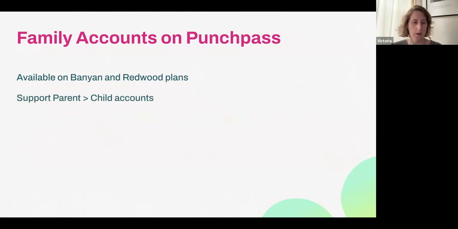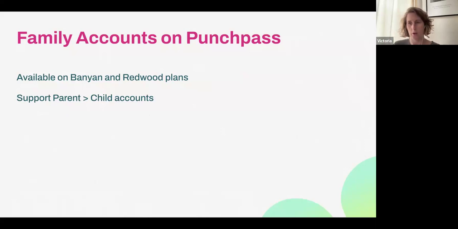In terms of supporting parent and child accounts, we're really thinking about this as a family account. We have the parent, and then you're going to be able to add children underneath them. But everything is done through the parent account. That's the only one that needs an email address. That's where the login is going to happen. That's where all of the passes are going to reside.